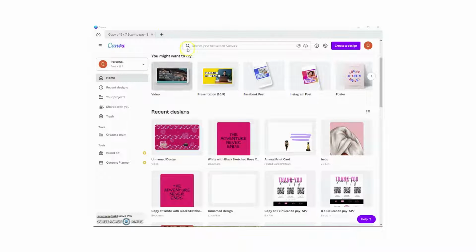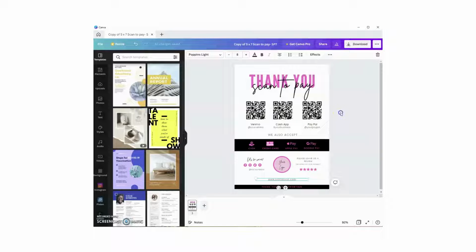So what I'm going to be doing here is, I already have something pulled up. This is my scan to pay. Not technically, because I don't have it. These are not my business codes here. This is something generic because it's just a template, but we're going to be using this today. So we're going to pretend that all of my things are on here. This is my business name and everything on here. I did put my website in here just so I can already have that.